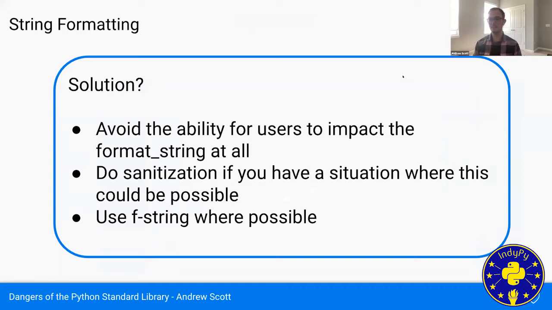And really, the solution nowadays is probably just to use f-strings. You should try to avoid this use case whenever possible. F-strings are just a great alternative for all formatting needs. They're a lot more readable, and there are a lot of nice benefits that go along with those. I still see tons of this legacy formatting out in the wild. Makes sense, f-strings are somewhat new. But whenever writing new code, I would recommend using f-strings. And if you are using the old format method, just never allow users to touch that format string.